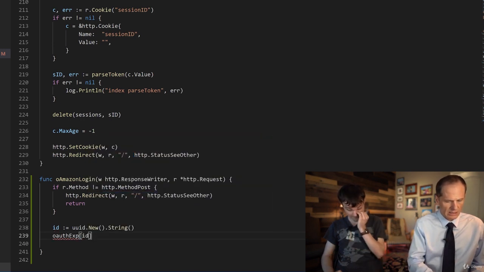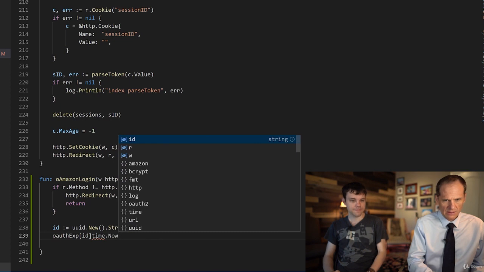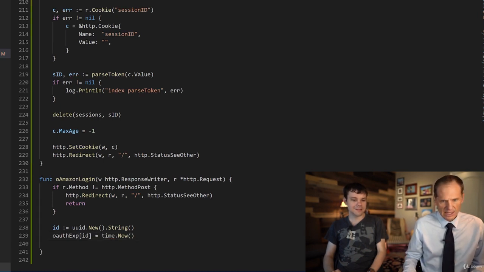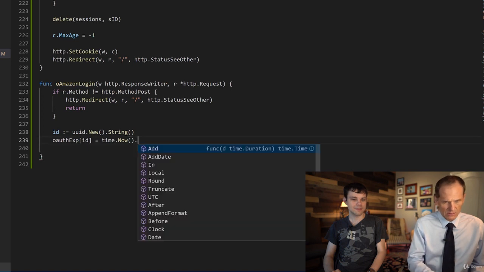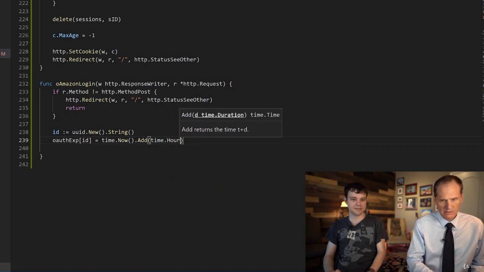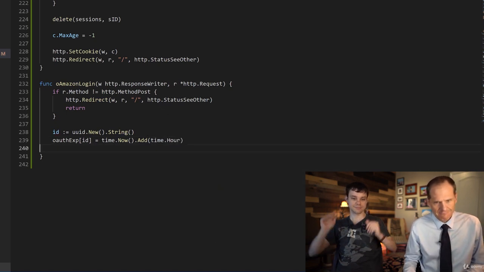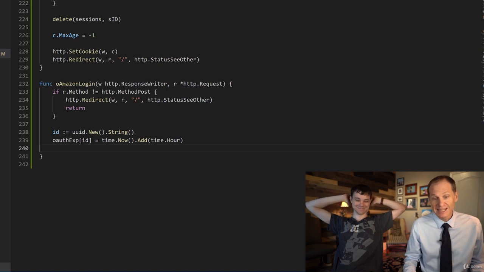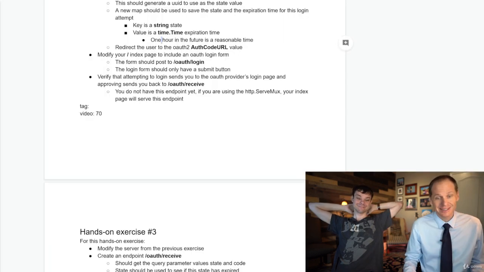And then it's going to be time.Now is equal to time.Now, and then I'm going to do add, and then one time.Hour. Does that look right? Yep. It all reads so well, right? But like reading Spanish and writing Spanish, two different things.